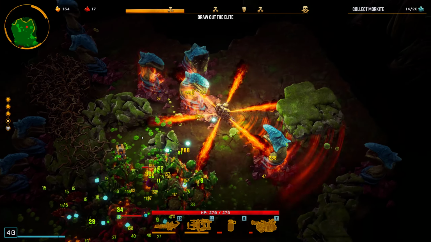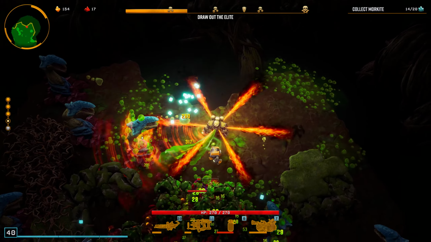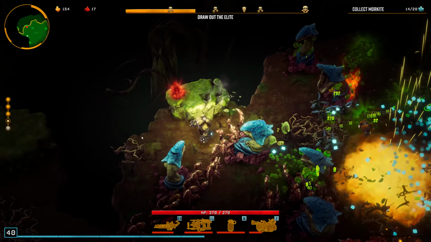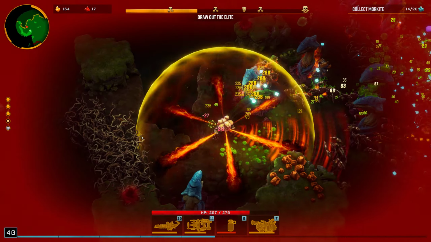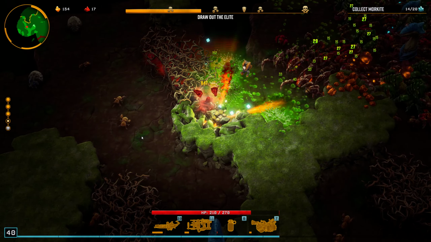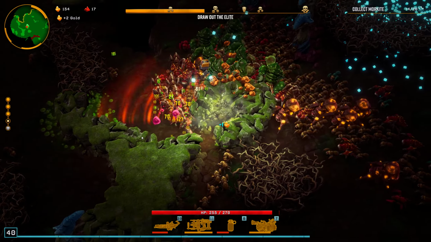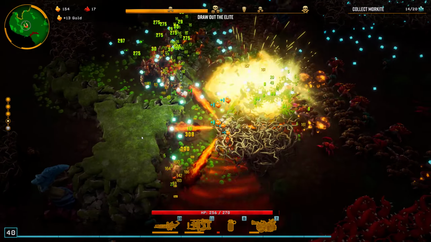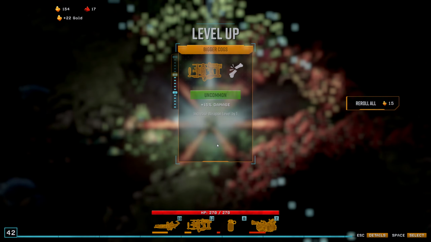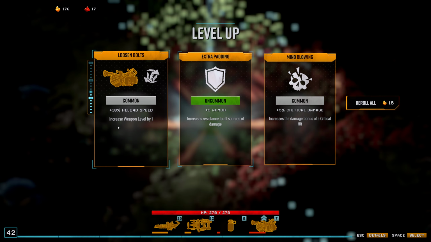What? That is so many dragons! I'm gonna call these dragons. That is so many dragons. What is this area? What is this area? No way! Heal up. What is that all about? Okay, good. We need to use explosions. Ooh, a magnet, you're kidding. That's nice. Increase beam width. Yes, do that.